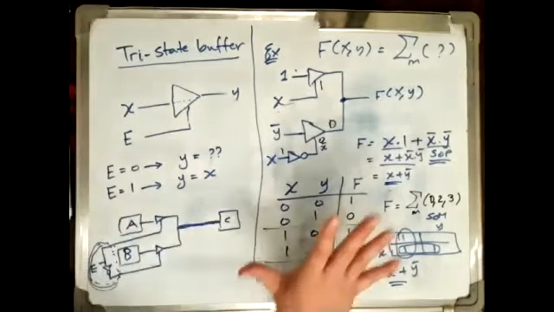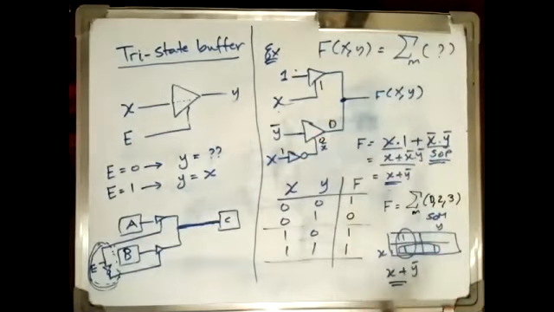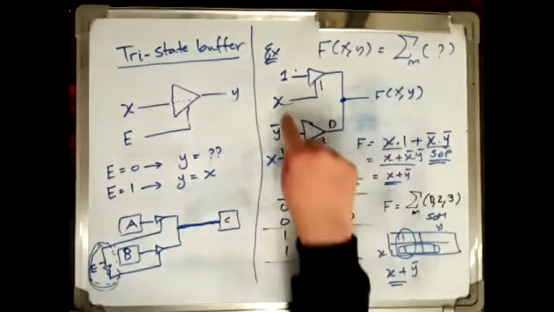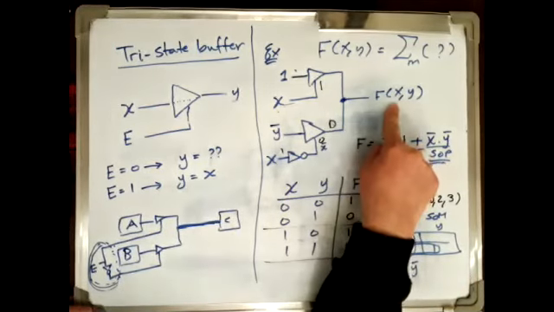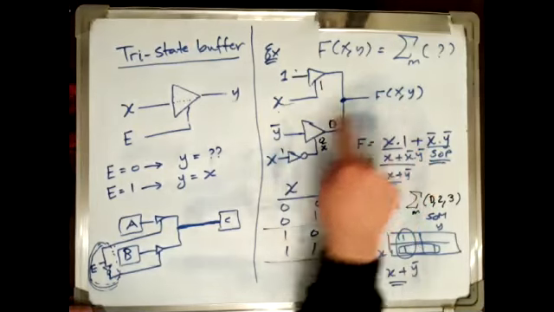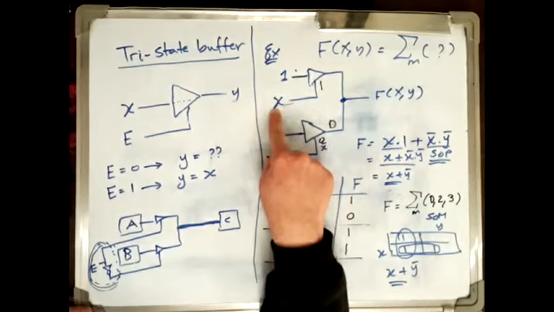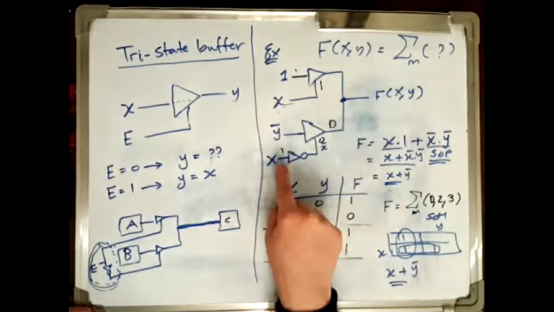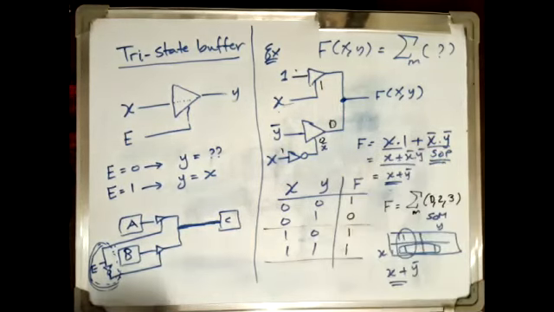Okay, so if somebody asks you what is the function, let's say in sum of minterms, sum of product, simplified sum of product, basically, you need to test all input combinations, or simply you read off the terms from the circuit. This function is either 1 or it is Y bar. When X is 1, we say F equals X and 1, or it equals Y bar and X bar. So that's how we got this expression.